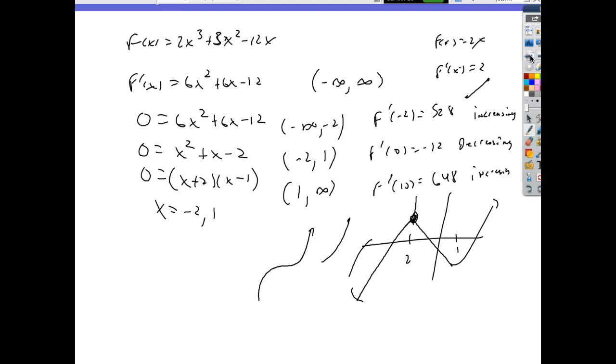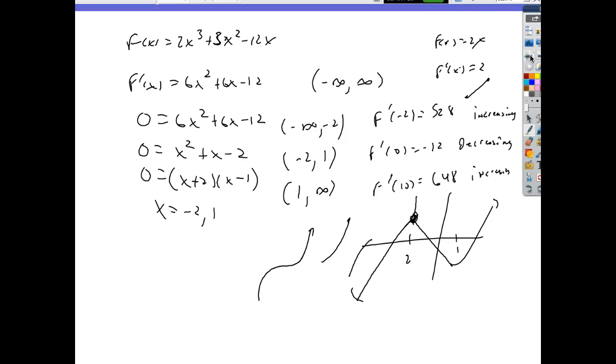Now, for the next part of instruction, it says, find the critical numbers of any. Find the open intervals in which the function is increasing, decreasing. Then apply the first derivative test to identify all relative extrema. What does that mean? You're going to tell me whether these are maximums or minimums. If it's increasing before and decreasing after, it's a maximum. If it's decreasing before and increasing afterwards, it's a minimum, right? Okay? And that's the first derivative test.